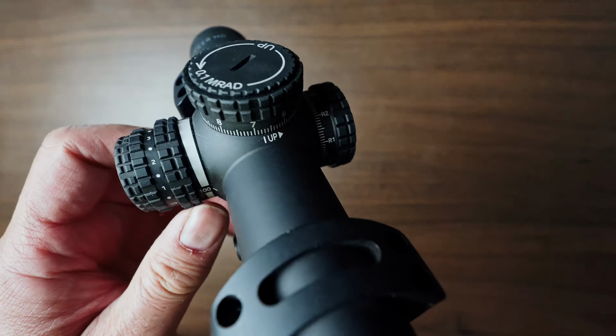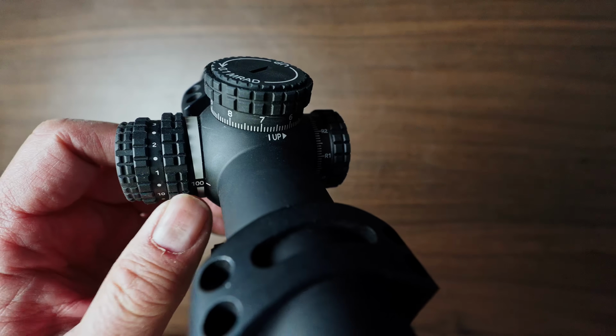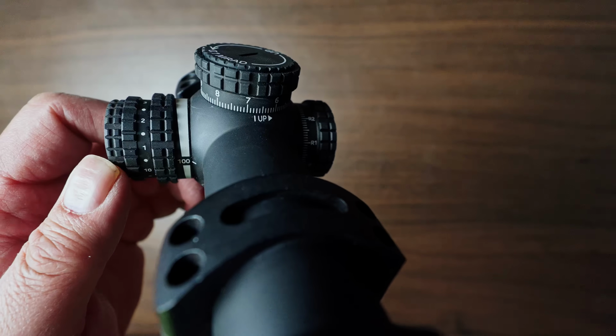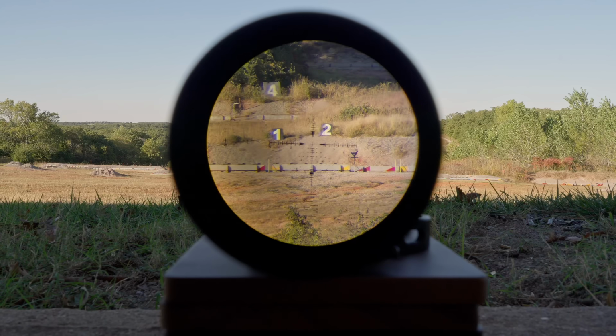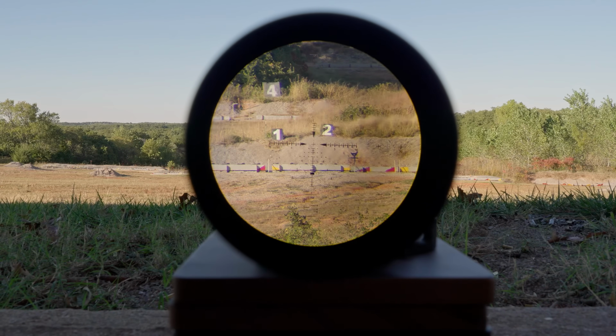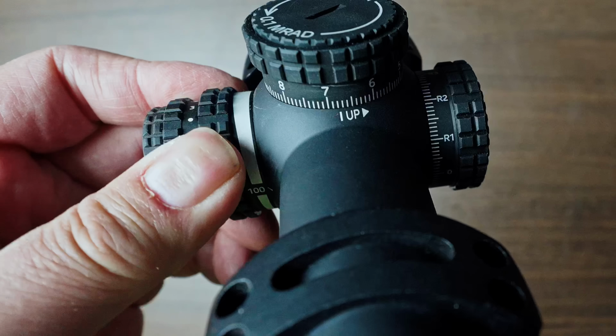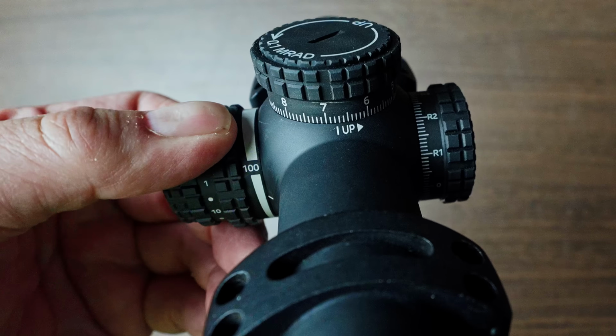And last but not least, you'll find one thing that the Voodoo and many other LPVOs lack, which is a side focus and parallax knob. As a reminder, if your eye is off center, you could induce parallax, so it looks like the reticle is moving around the target. Having a side focus allows you to adjust the reticle to bring it into the same plane as the target to help minimize that parallax.